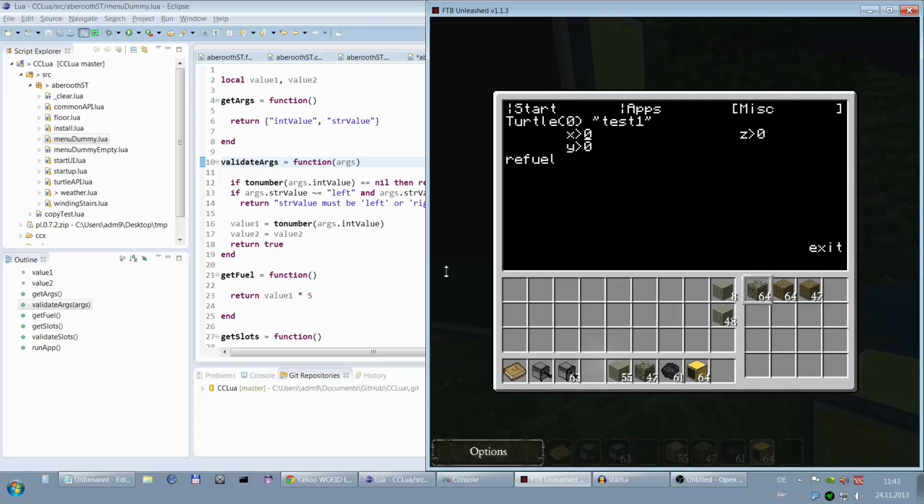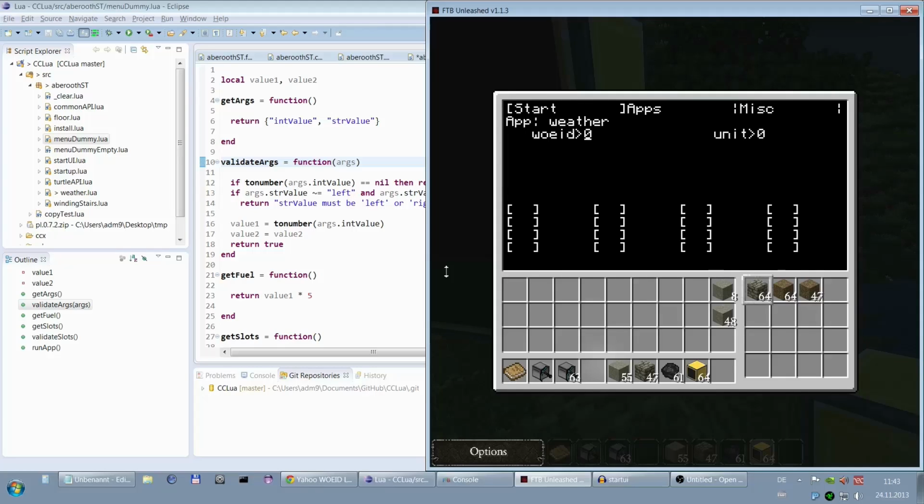completely finished yet. The reason is that the underlying system is not finished yet. What has to be done here is a base rework of the Turtle API, which will not be done in a few hours. So everything that is here is just a refuel command or a shortcut to it. You can navigate between the pages with tab and inside the page with the arrow keys.